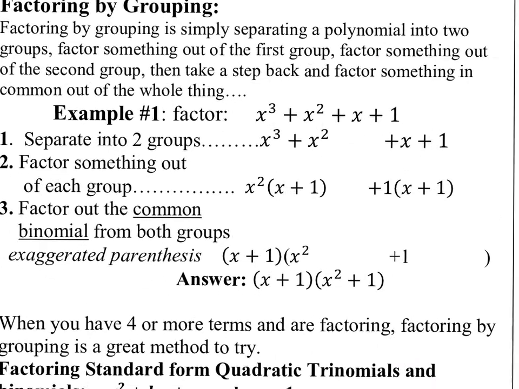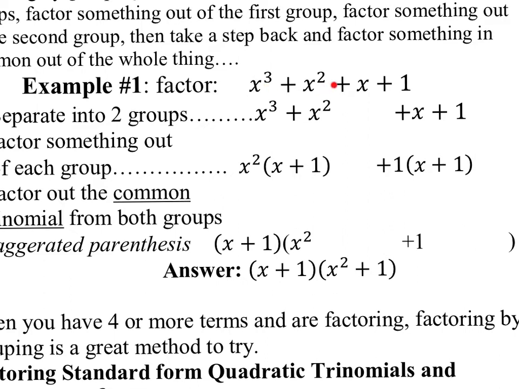Factoring by grouping. And that's where you have 4 terms. You split the first 2, the second 2. You pull out what's in common. So there's obviously an x squared in common from the first group. What's left over, an x and a 1, right? X squared times x is x to the third. X squared times 1 is x squared. And right here, since there's nothing to pull out, because we're doing factoring by grouping, we forcefully pull out a 1, which is kind of ridiculous because you have the same thing left over.